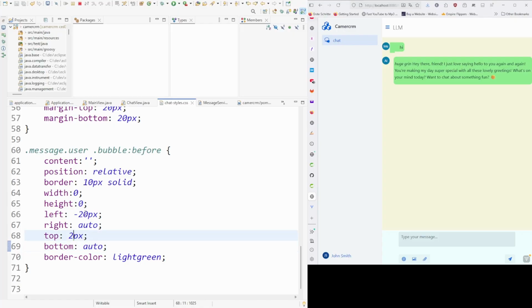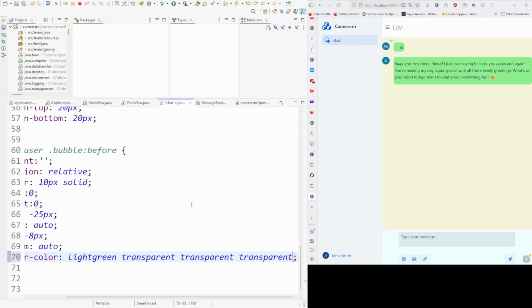I want to align this rectangle with my bubble. And now that the alignment is there, I am going to push it. No, it's too much. Now let's go back again. Correct. Now let's add some transparency to some of the sides of my rectangle.